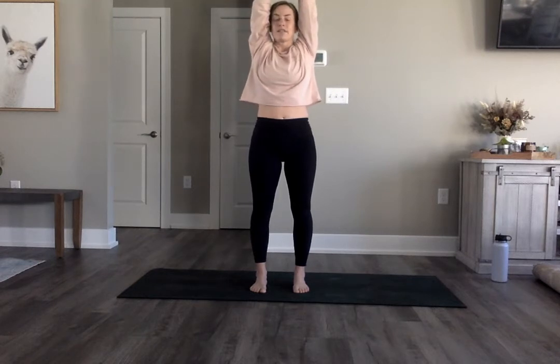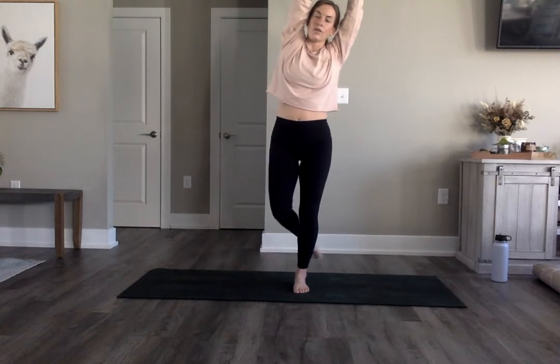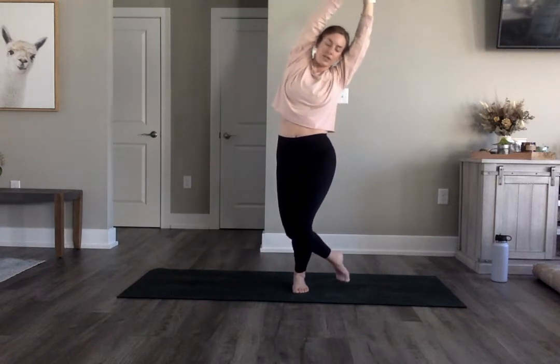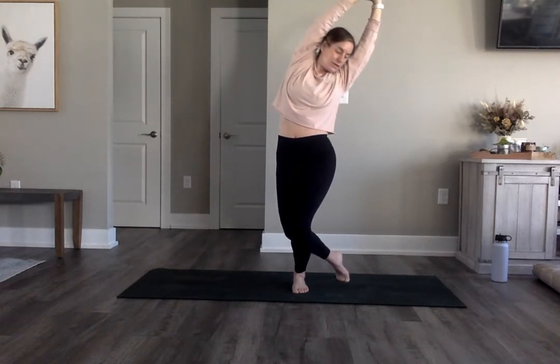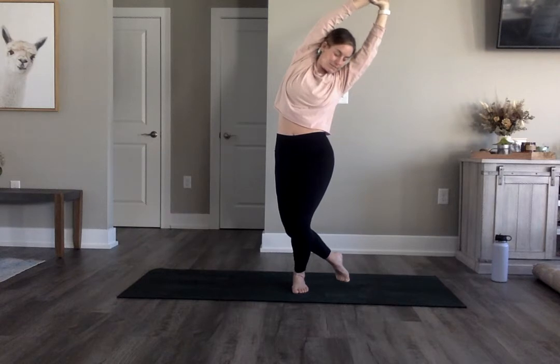Nice. Inhale, come back through center, uncross the feet, release the grip. Catch the right wrist in the left hand, side bend to the left. Stay. Or right ankle behind the left, like a little bit of a curtsy, bend the knees. And maybe a little bit deeper side bend if it is serving you today.